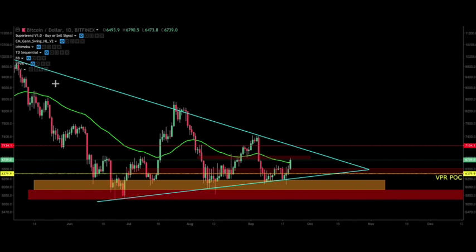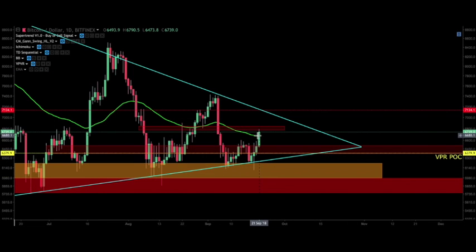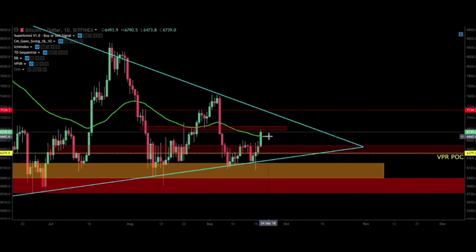One last thing that we're going to be looking at from a long-term standpoint, what would be fantastic is if we just said this is our 50-day moving average right here. And if we just kind of continued this out, it may start to trend up a little bit because of this price action. So let's just say that we ended up finding some resistance in here and coming back down. Ultimately, this would be a very encouraging area to settle on.